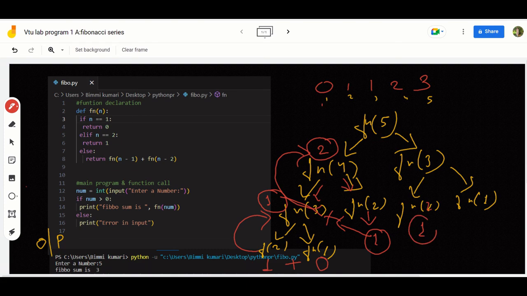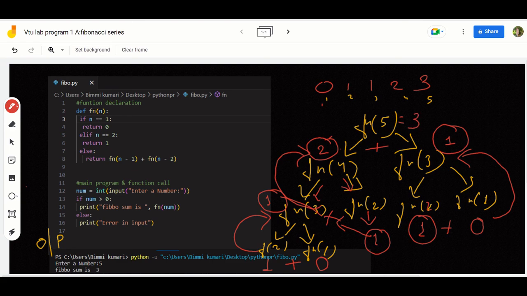Now fn of 1 will hit the base case n is equal to 1 and return 0. The sum of both will be passed to fn of 3: 1 plus 0 is equal to 1. Now the sum of this one and this one will be passed to fn of 5. Then 2 plus 1 is equal to 3.